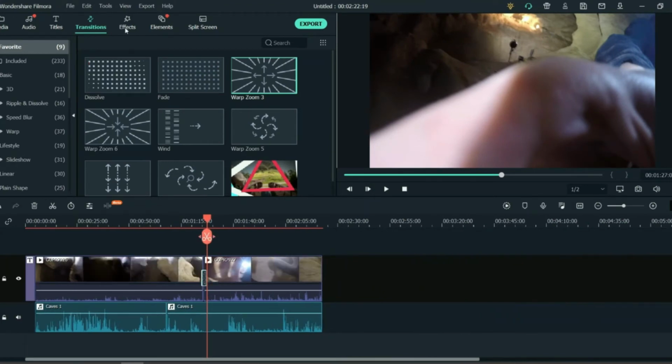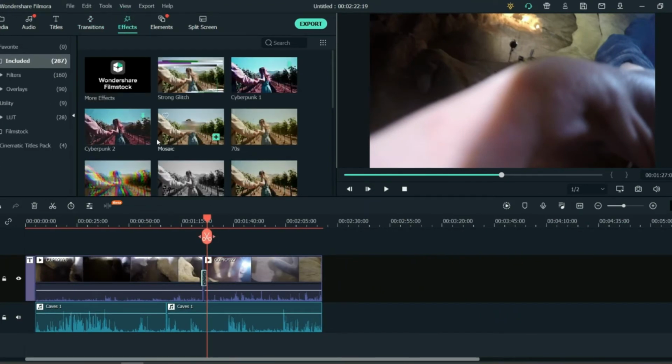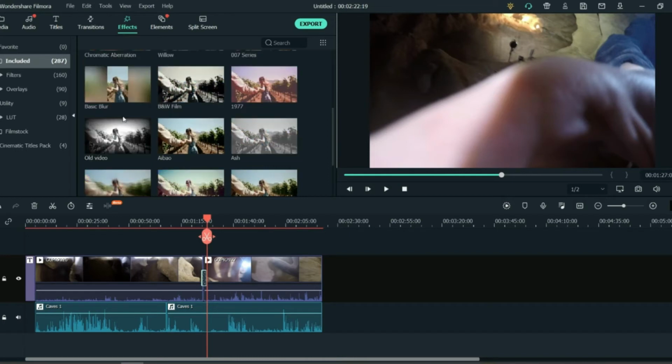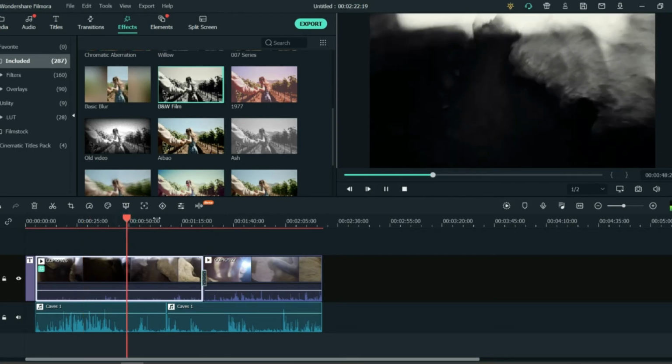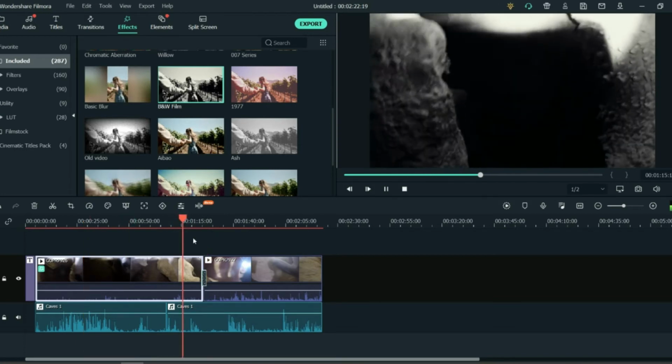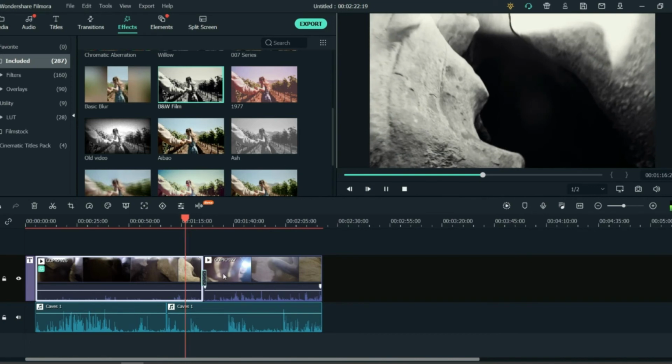Now we're going to choose an effect to add. We're just going to choose to make a portion of our clip black and white. So we're going to drag it down to the clip we want to turn to black and white, and you can see how the clip is now in black and white in the preview pane. If you want to make your entire movie black and white at the start, all you have to do is just go to Transition, choose the black and white effect, and drag it over the entirety of your movie. And if it's just one big clip, it'll apply to all of it.